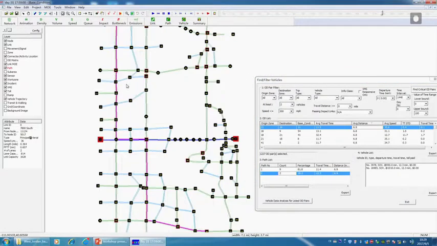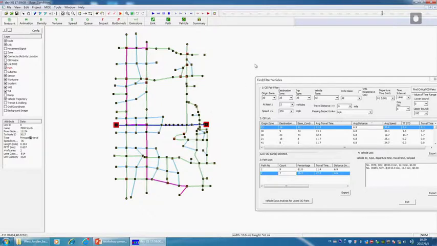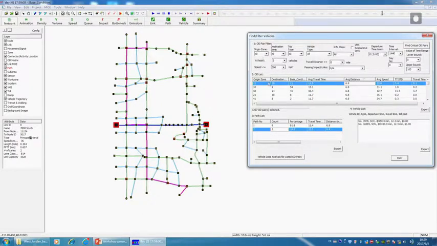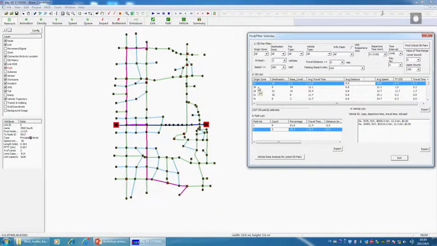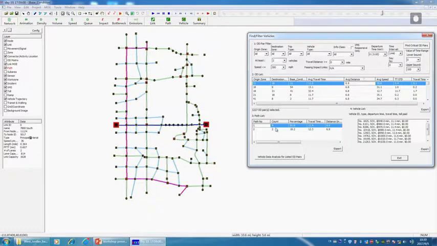Let's try to just show from here. So on the right, I have a sorted list of OD. Okay, then I can see from this origin zone 21 to 16, I have two paths: path 1, path 2. On each path, they have different numbers of vehicles, such as 9 vehicles or 2 vehicles, and they have different travel time, and then they have different driving distance.